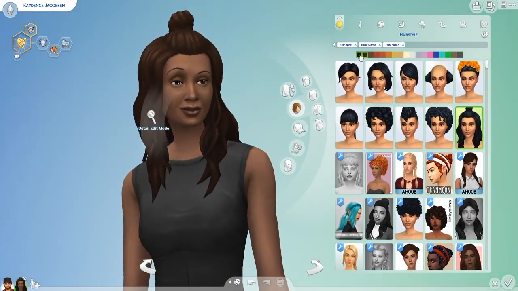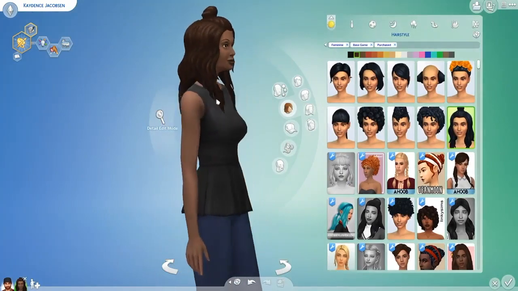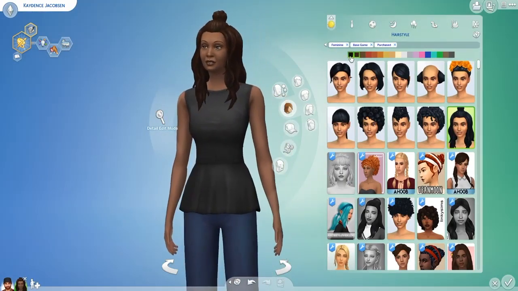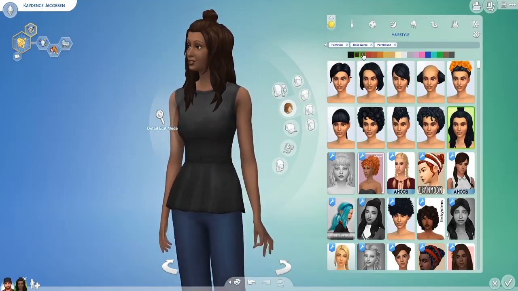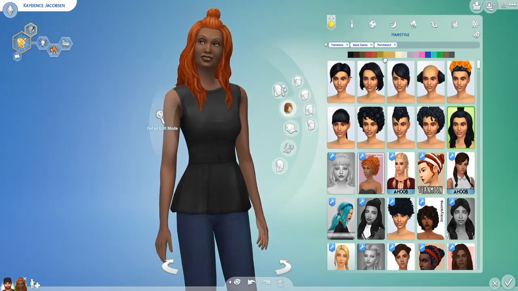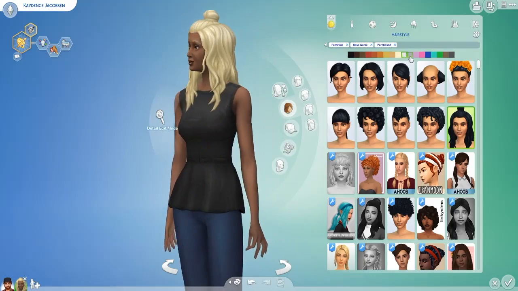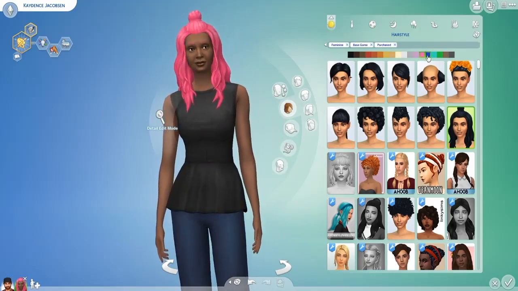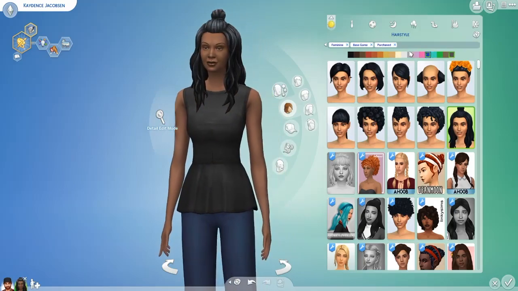Let's actually just do another rotate around, and do that without the UI getting in the way, and okay, hold on. I just got confused for a second. I thought it wasn't letting me change the color, but I'll just go through all of them here. I think it looks pretty nice in all these colors, so I definitely intend on using this hair in the future.